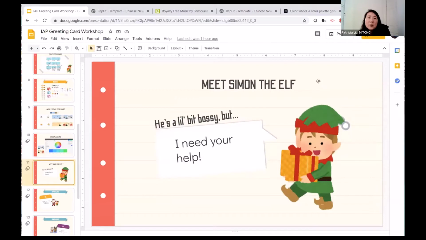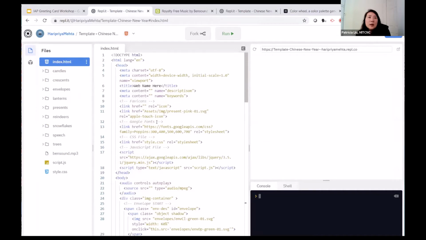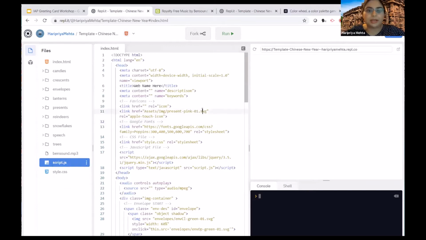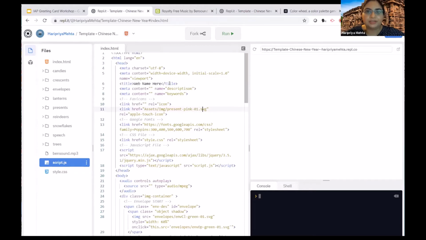Sorry, Priya, I have a quick question. Yes. So you were just showing the HTML. Can we use an HTML editor for those who don't know HTML to edit? Oh, like a separate code editor? Yeah, you definitely can. If you're using a separate code editor, then I would say to download all these files. I think there's probably a way to download all of them, or you can just download them each or copy paste. But for now, this would be the easiest.